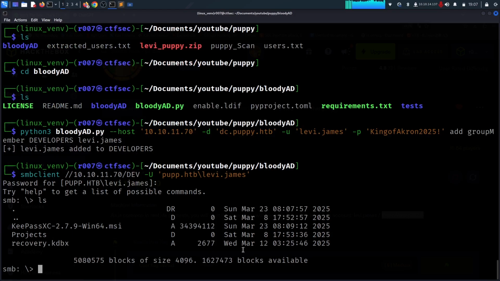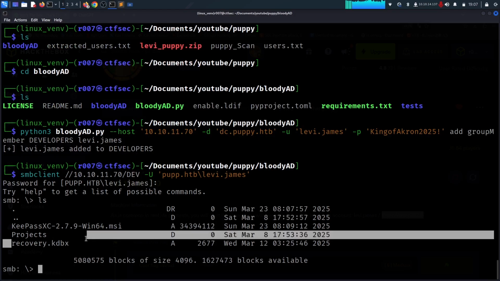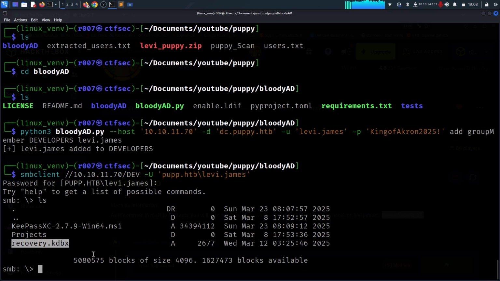One of the files that caught my attention is recovery.kdbx. So I'm going to get recovery.kdbx.